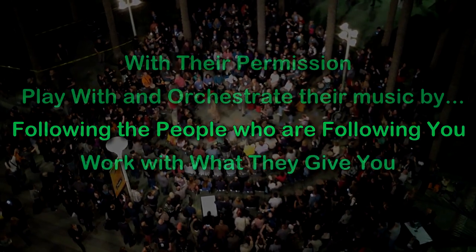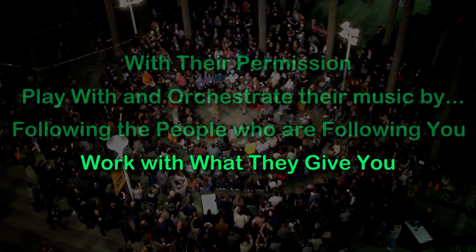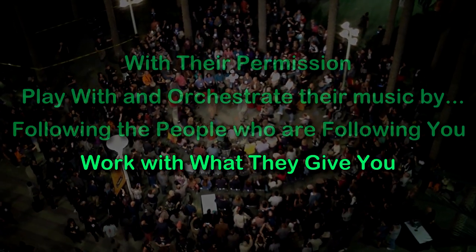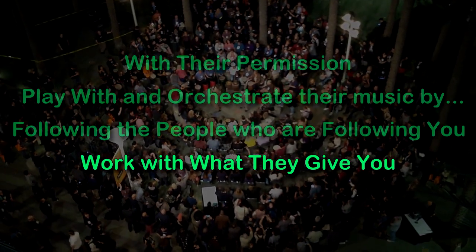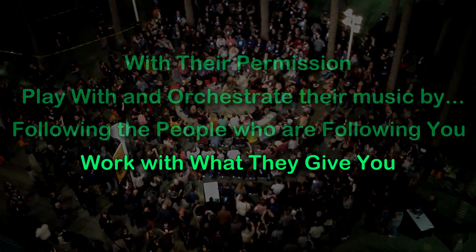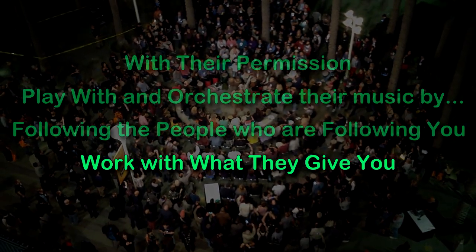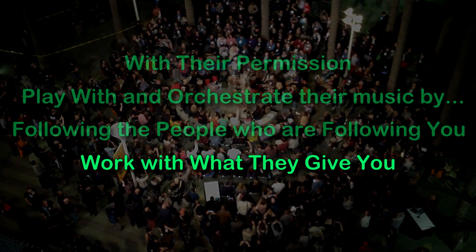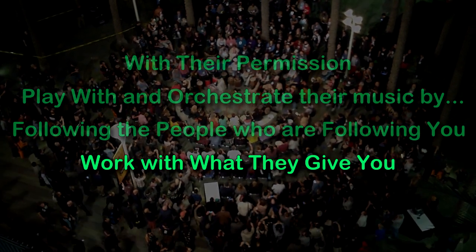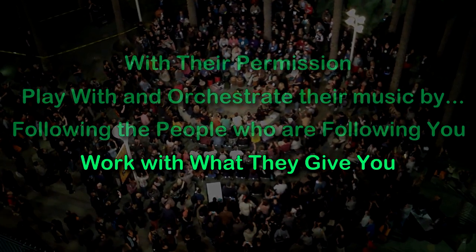Working with what they give you. Sometimes you don't have to make anything happen in a drum circle. All you need to do is listen to what's right in front of you in the music and use it. If you walk into the middle of the circle and you have a big plan, sometimes you're more attached to your plan than you are to the music that's in front of you.